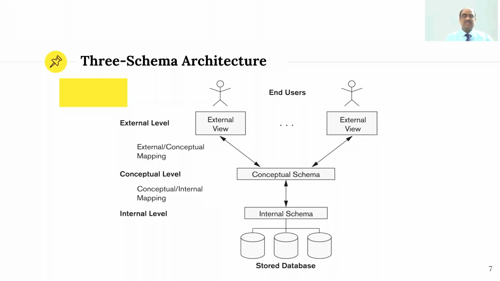So many users may use the database concurrently at the same time. So we have a multi-view database. The end users will be using the databases through the external level. They may not know how the data is stored or how we are going to fetch the data. Simply, there may be a teller in a bank who will be using the external software or interface to access the data from the databases.